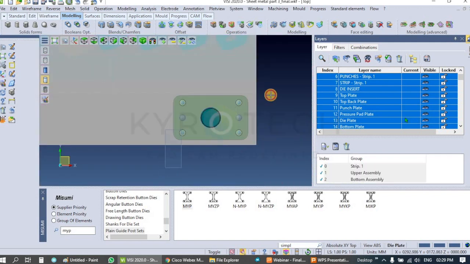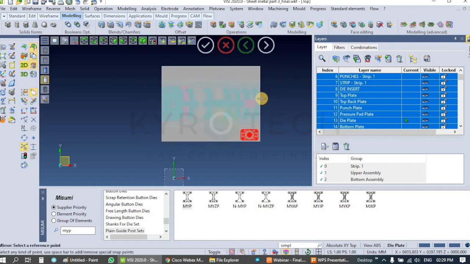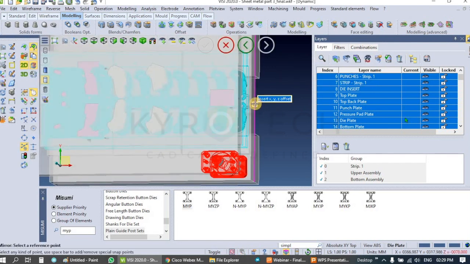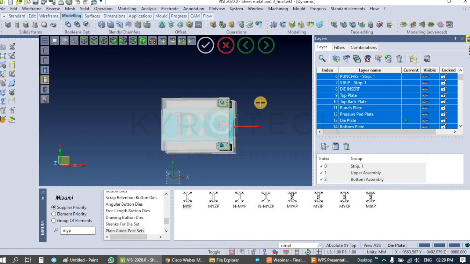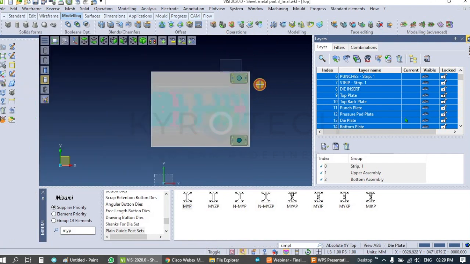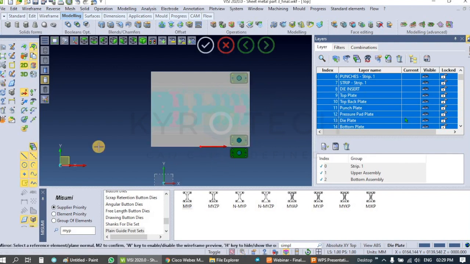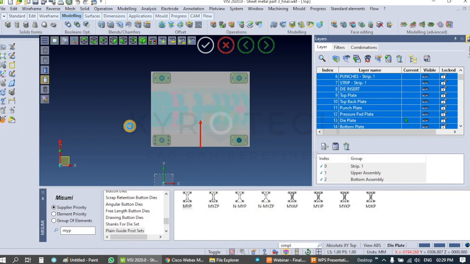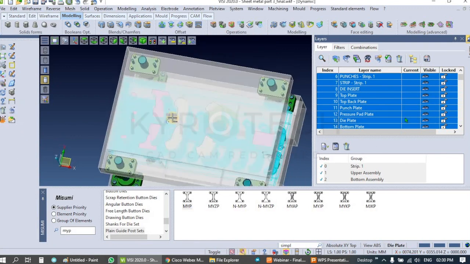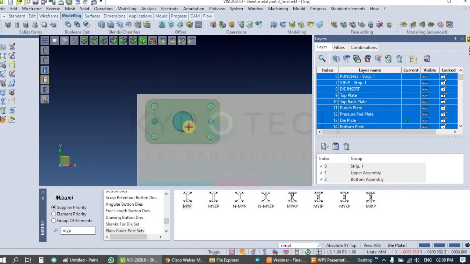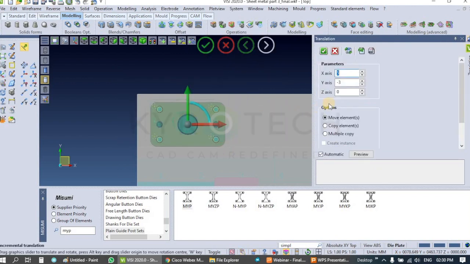Now let's mirror this part to the other side as well. Select the center. Let's mirror both these elements to the opposite side. And now just subtract the cavities. For the Poka-yoke purpose, let's offset one pillar and bush. It is a good practice. Usually it is useful for the manufacturing or the assembly purpose.